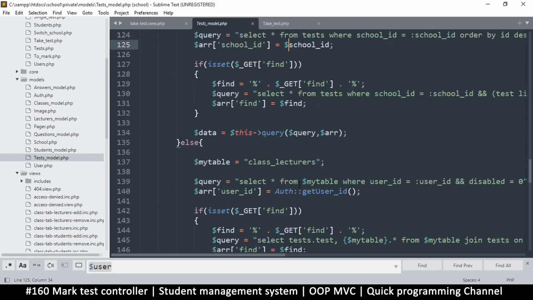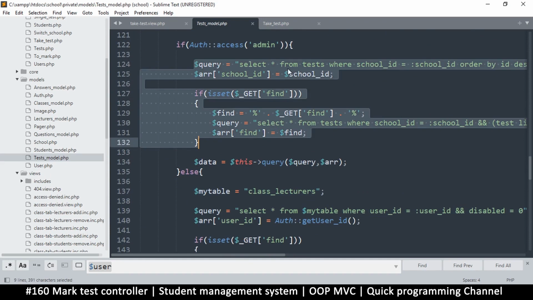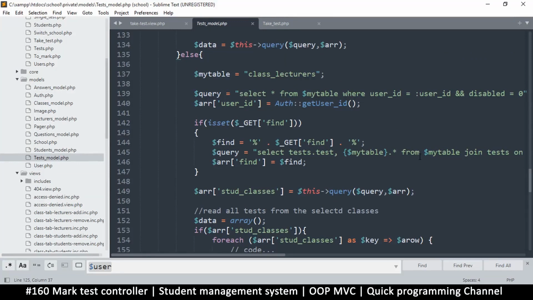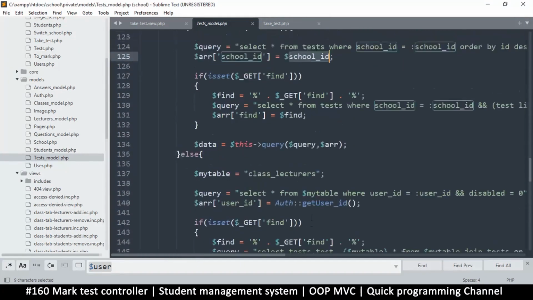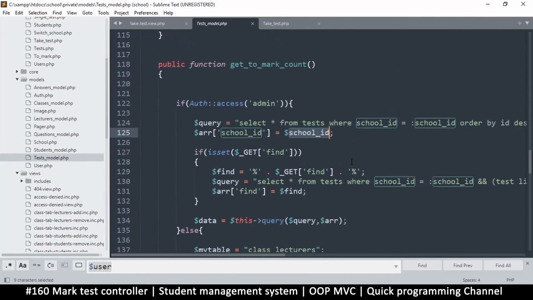Oh, okay, so I see why it doesn't work, because normally when you're not an admin, it passes through here, but in this case it's going through this side. So that's where the problem is, school ID. So how did we get the school ID here? Or we are not using school ID, are we? No, it seems we are not using the school ID. Now this is not an issue, because in the student row, or in the row of the user that's logged in, there is always the school ID, so we can get it from there.